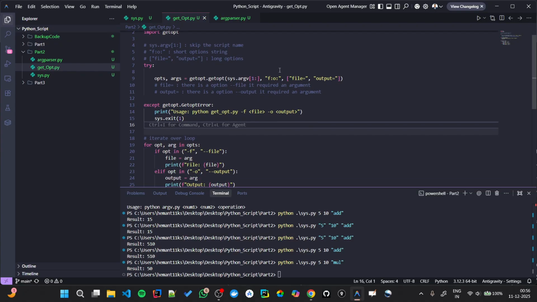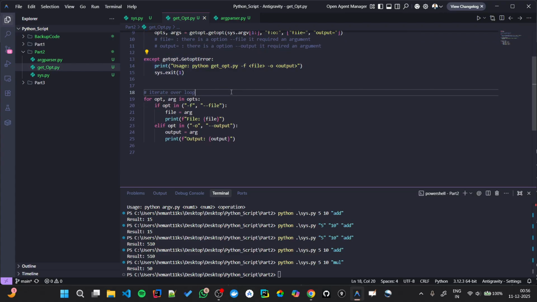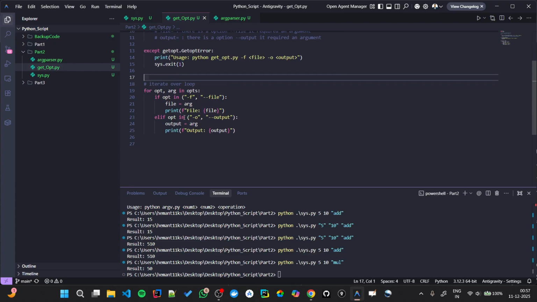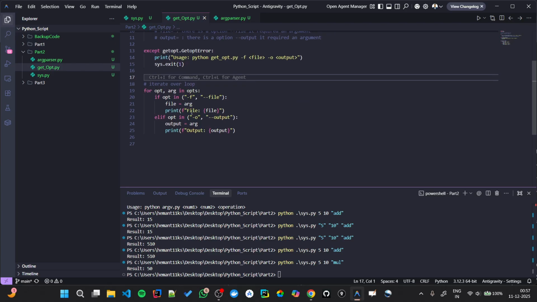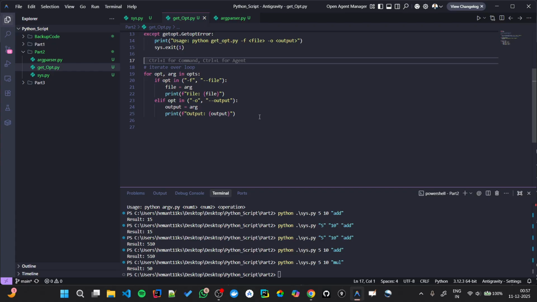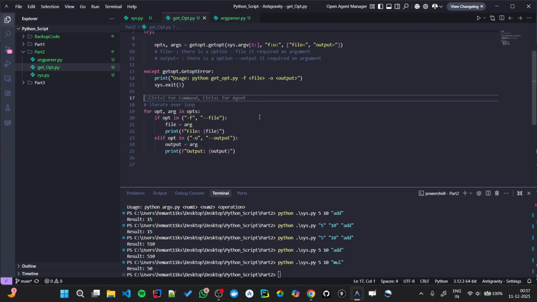I have explained this. So you already know that if I am not getting the parameters as per our expectation, it will throw an error. After that we are iterating over the loop. Why are we looping? Because we have to loop through the options to get the required values of file equal to and output equal to.